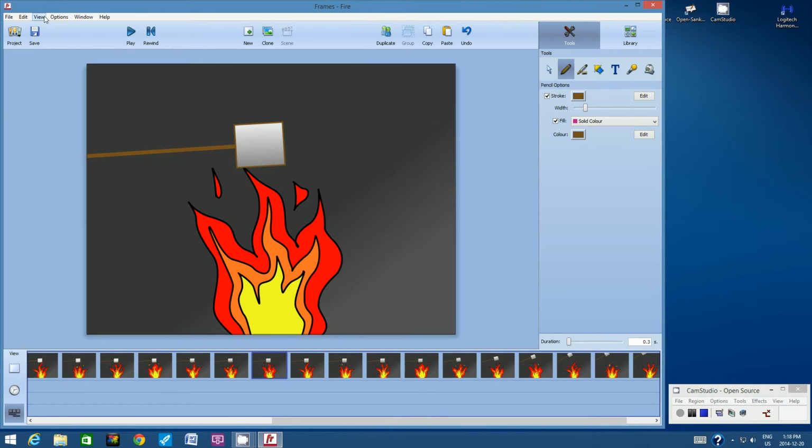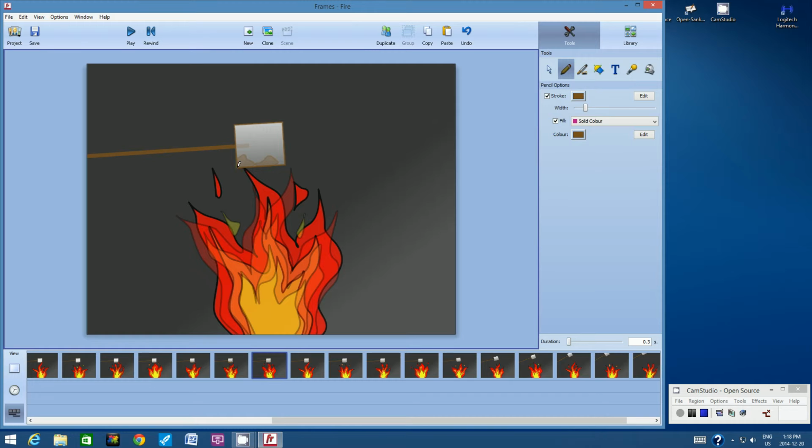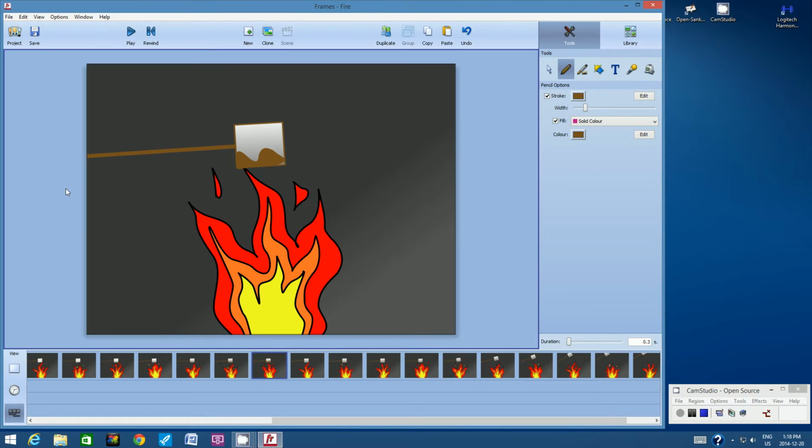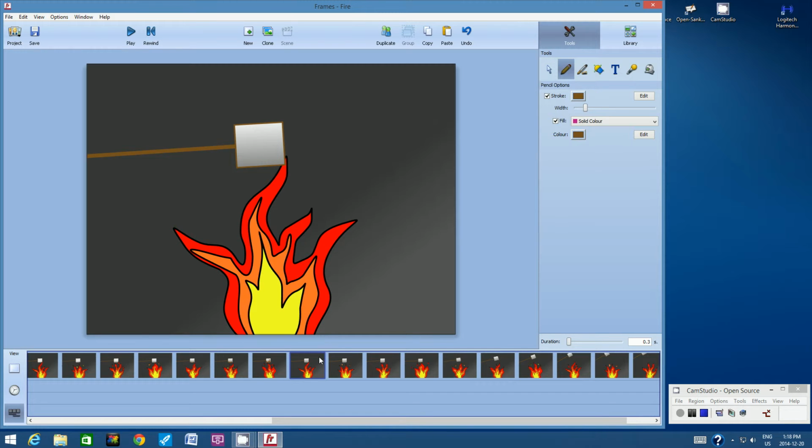Let's do the same thing. Let's turn on the onion skin and let's increase that cooking mark or that burn mark, if you will. Okay, so now I'm going to have a larger area of the marshmallow cooked. You can go to view, turn off the onion skin and have a look at it. Okay, you might also feel that maybe there will be a spot over here that can start cooking as well. Okay, all right, let's click on the next frame over.